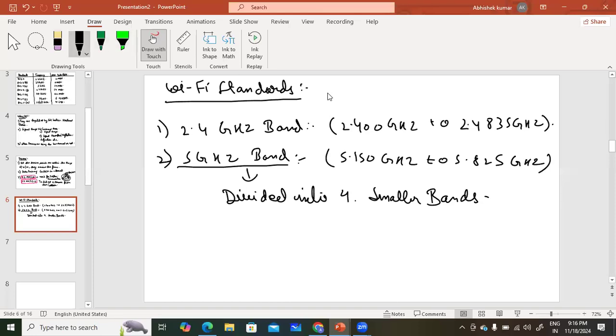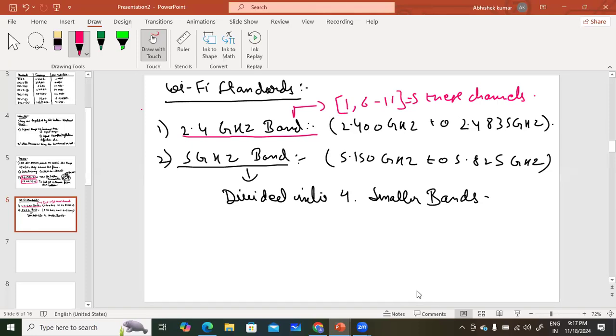The 2.4 gigahertz band uses channels 1, 6, and 11. They are different channels. If you have any curiosity, you can go and have a look at those things.